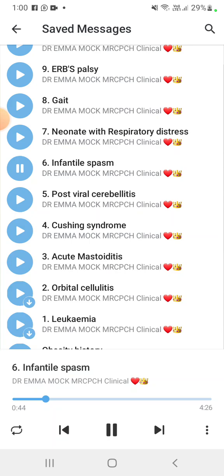So remember, it is a case of abnormal movement. We are keeping the differential diagnoses infantile spasm, infantile colic, West syndrome, Sandifer syndrome, and also exaggerated startle reflex, benign myoclonus. Remember, the types of infantile spasms are flexion, extension, mixed, and West, and it is a very serious emergency condition because it can cause serious brain damage.